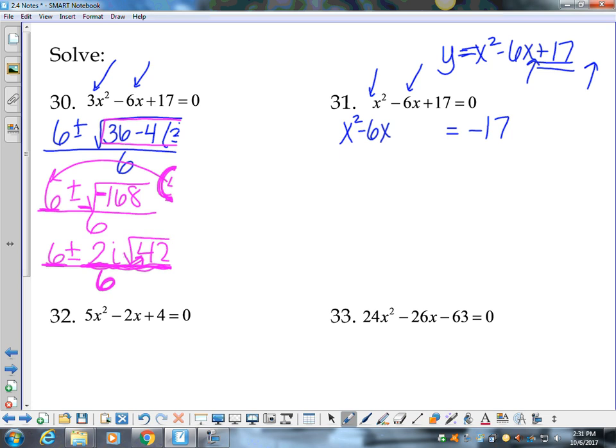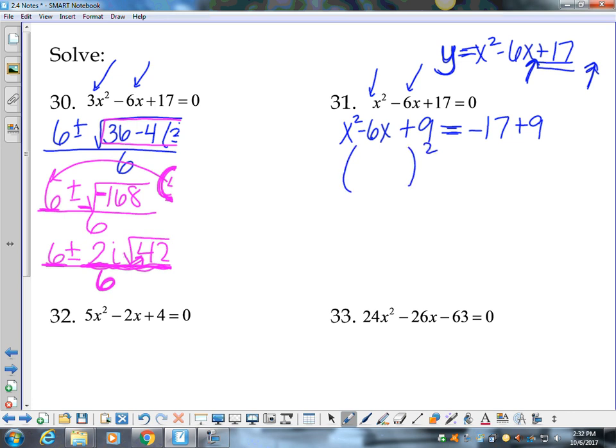I'm going to take my 6, I'm going to half it and square it, so I'm going to get a 9, and I'm going to add 9. Always add because you're always squaring. Remember, that's on the left-hand side of the equals. So when you come over here to Grandpa, you're on the right-hand side of the equals, so what you do to one side, you do the exact same to the other. When you're getting into parabola form, what you do here, you do the opposite here because you're on the same side of the equals. Make sure you understand that and not just try to memorize it.